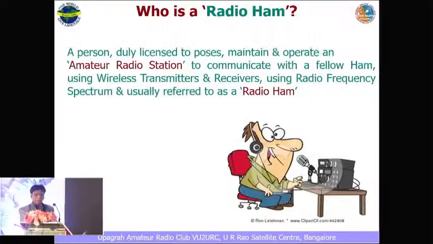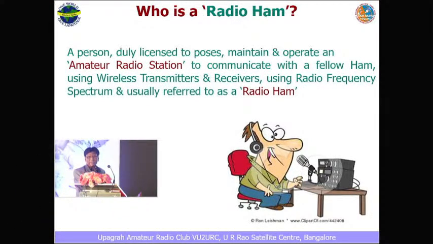So who is a radio ham? A person duly licensed to possess, maintain, and work a wireless transmitting station. It sounds a little vague, why a license is required for a hobby. Probably this is the only hobby, at least in India, which requires a license. So, a person duly authorized by the Government of India, Ministry of Communication, to possess, maintain, and work an amateur radio station.